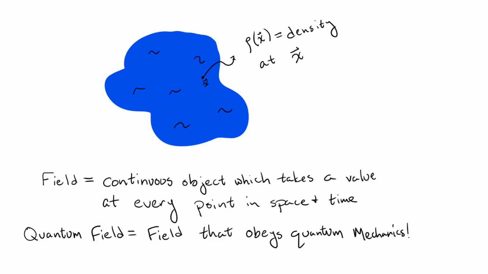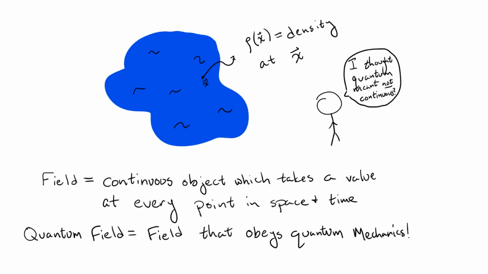Now, this concept might seem a bit strange. How can a field be quantum when quantum exactly means cut up into discrete pieces? Also, how does a theory of fields give us the study of particle physics? To answer this, let's start by trying to understand a classical field theory, the simplest of which being a string.